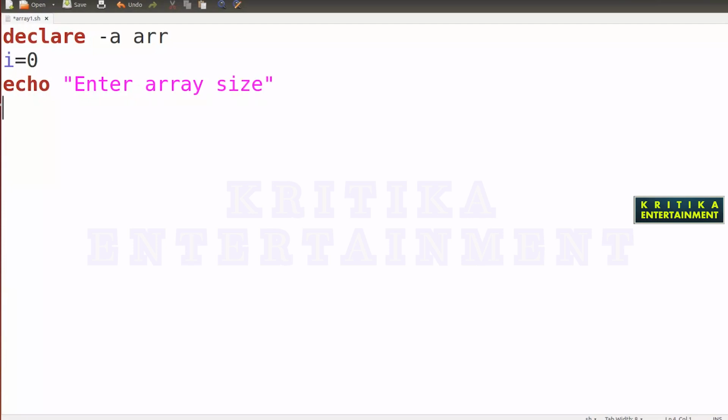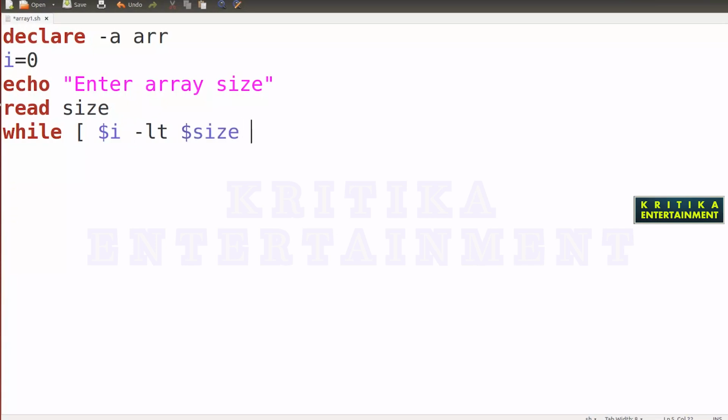Okay, so here you can write also while, okay, $I -lt $size. Okay, then you can write do.